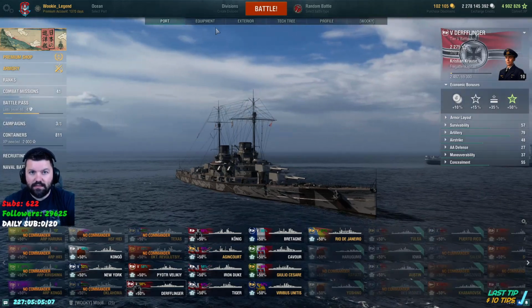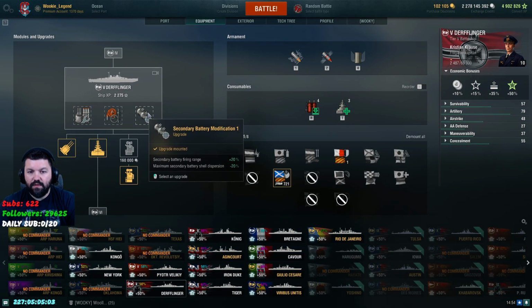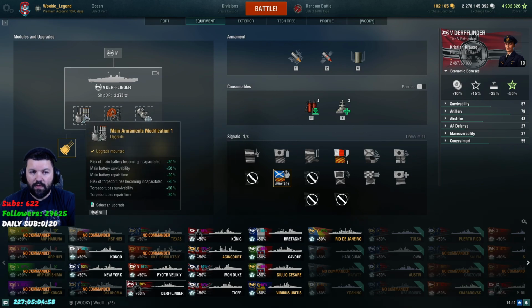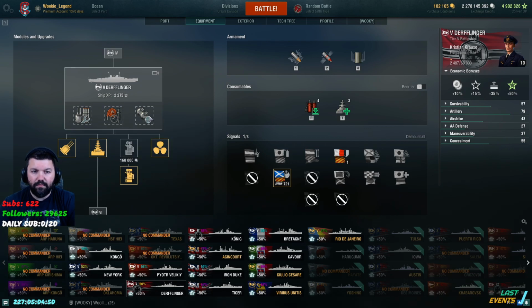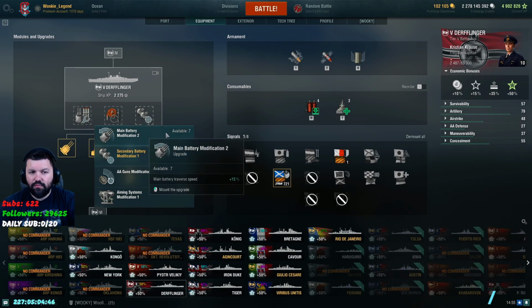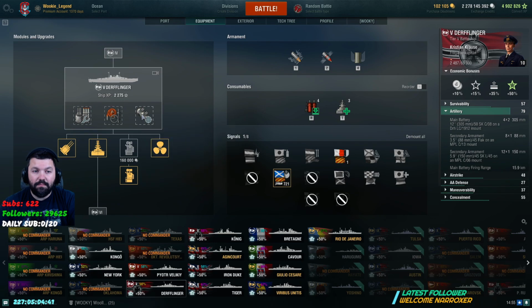Other than this, we go to your equipment, and this is where I went with the secondary one, which gives me more range. I went with main armament mod 1, which most ships will get. I also went with damage control system because it is a battleship, and most likely they'll burn us and flood us due to torps and fire. With this one, I just went with the secondaries because I could rotate the guns a little bit faster. Let's see where they're at. 26 seconds. That's not bad.